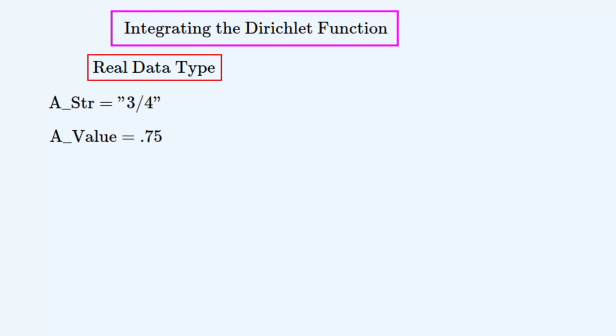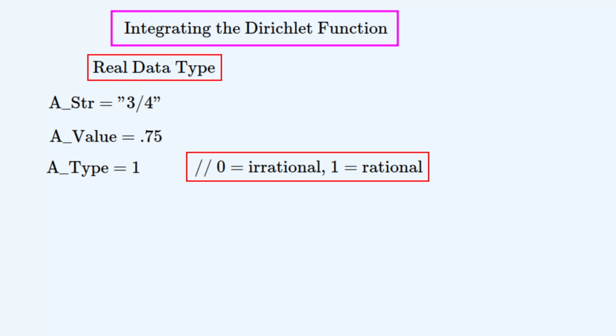And we'll calculate its corresponding value as a decimal number, so that we can sort it later against all sorts of other numbers. And we'll give this number a type, and it's a rational number, so type is set to 1. We could have numbers with as many types as could be named, like algebraic and transcendental, for example. We'll just stick with 2 types for now.